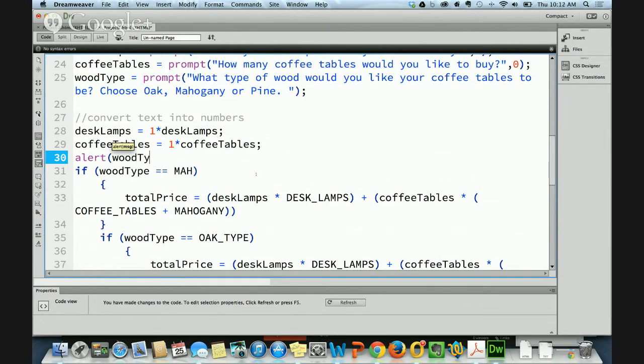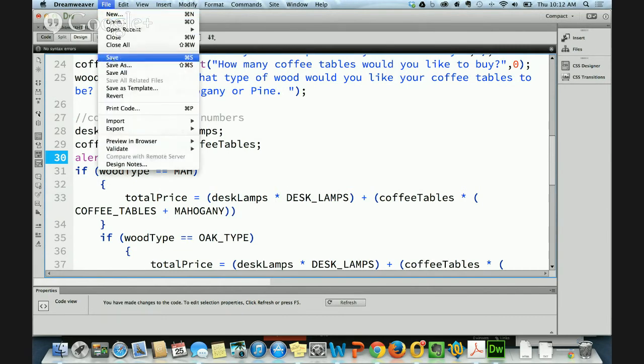Here's one way to debug if yours is not getting the right result. You can tell that it's bypassing an if or something. You can do this alert and it'll tell you what the computer is getting for wood type, because we've already input it. So let's go up here. This is one way to debug.